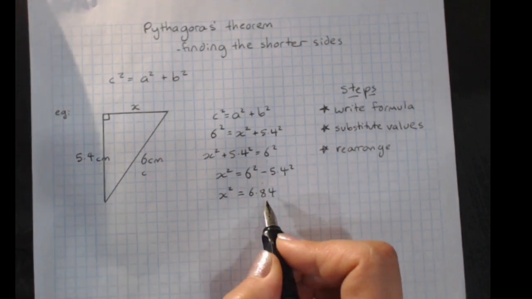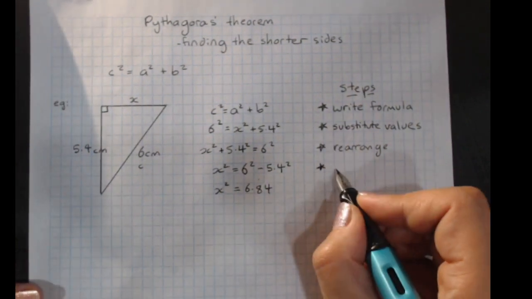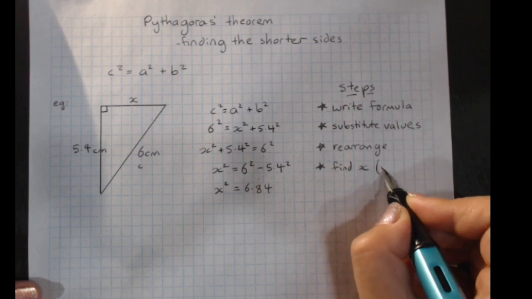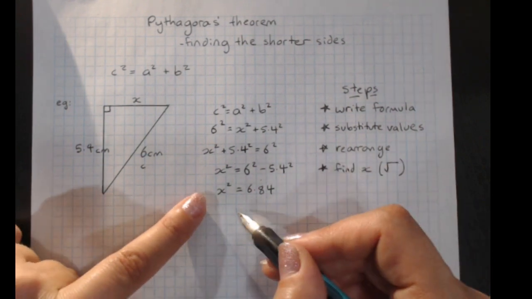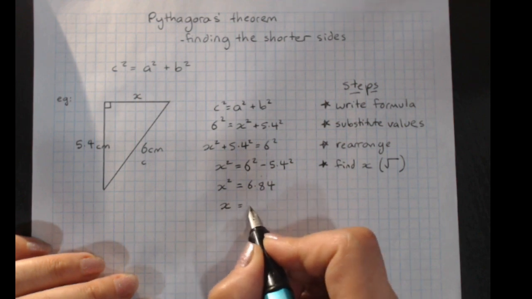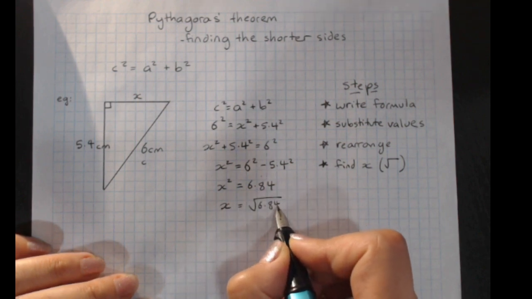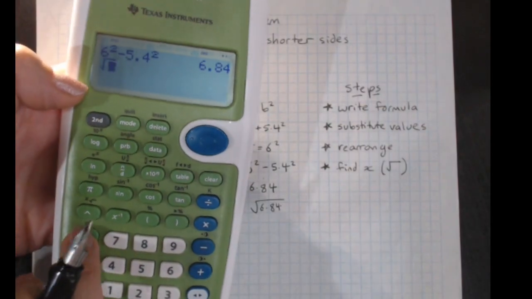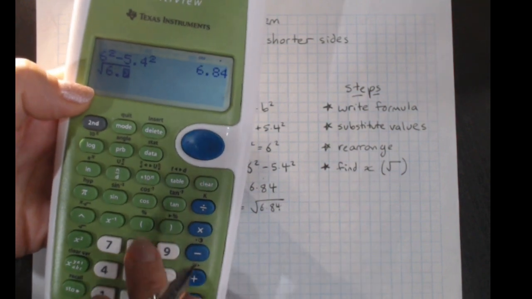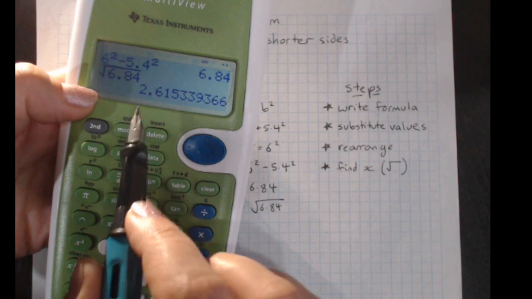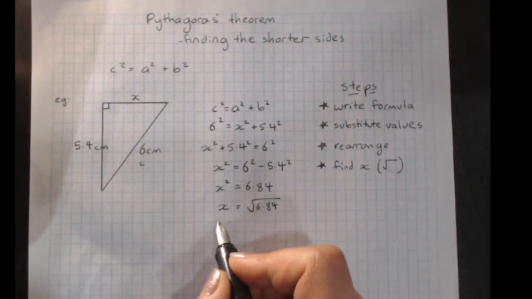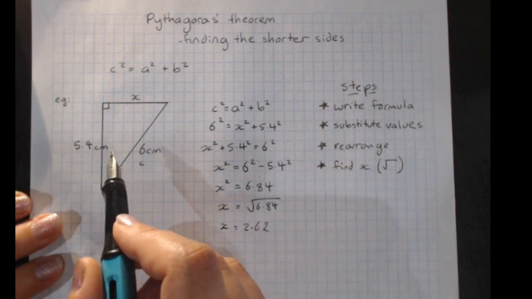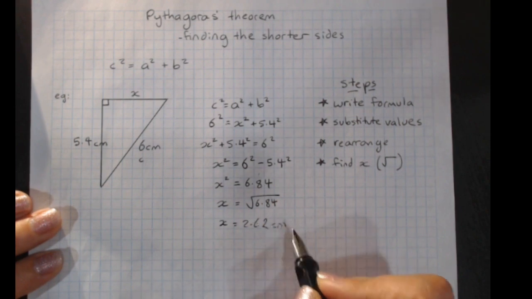Then, that's x squared. Just remember, we've got to find the side, x or whatever it is, by using the square root. We can't just stop at x squared. x is the square root of that number. Second, and the squared button to get the square root of 6.84. And we'll round to two decimal places, 2.62. You'd check what the question was asking for. And that's in centimeters. So this answer is in centimeters.